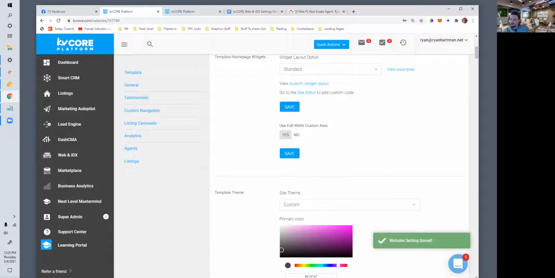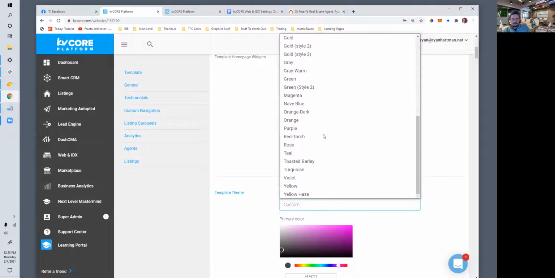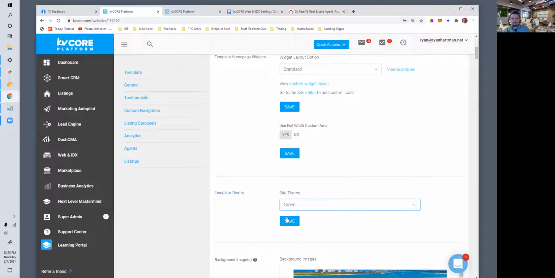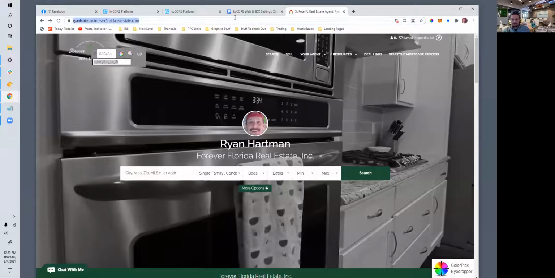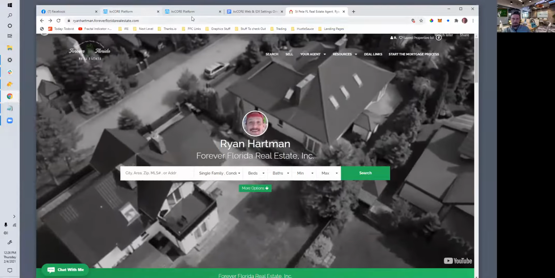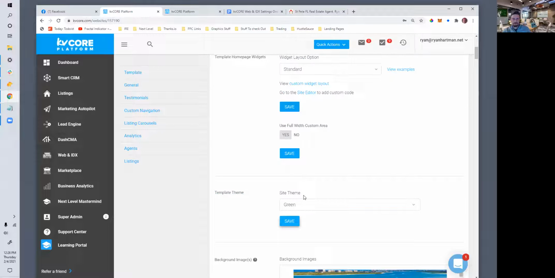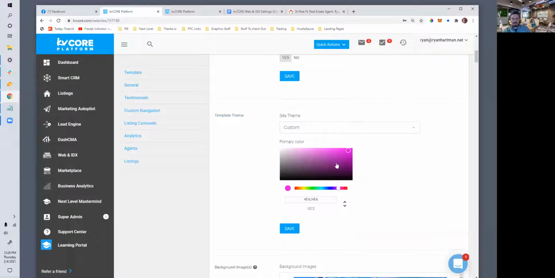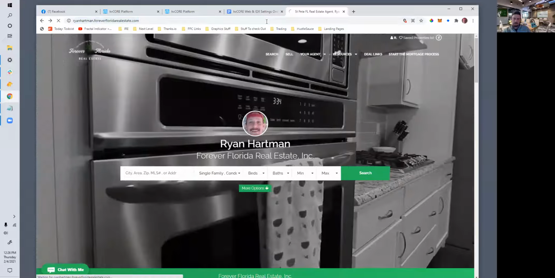Now, if you click into the site theme there, a little below, right above the color picker, we do have color palettes available like red torch, navy and blue, greens, grays, etc. And you can change your theme. So like this is that moss green color. Or you can go in and choose a color if you click custom at the top. And then remember, anytime you make a change and you want to keep it, click save.